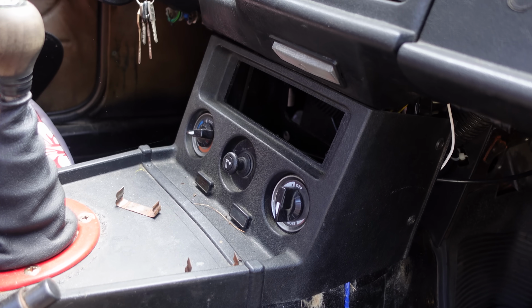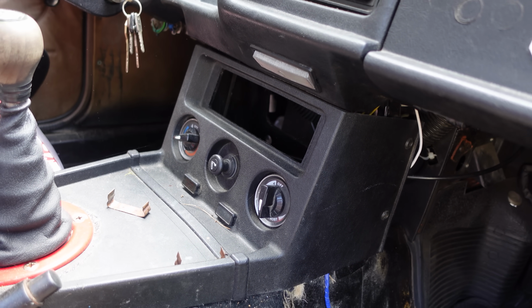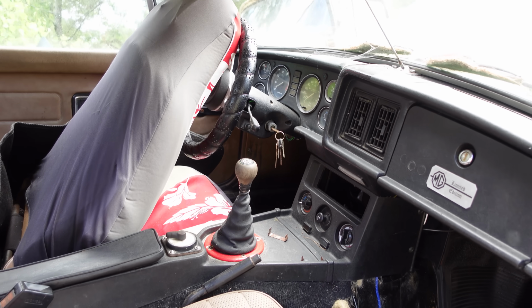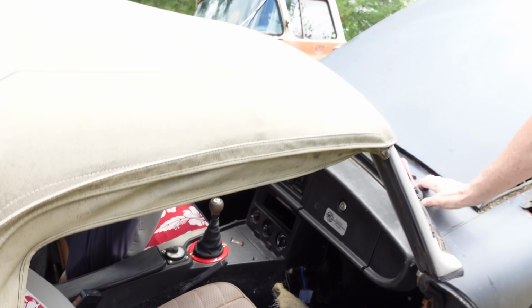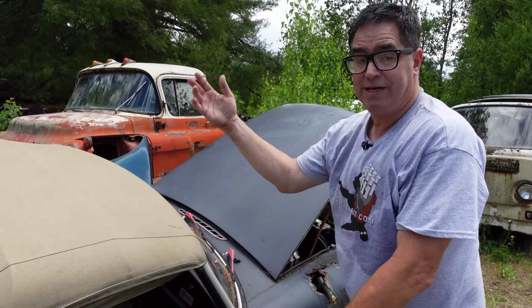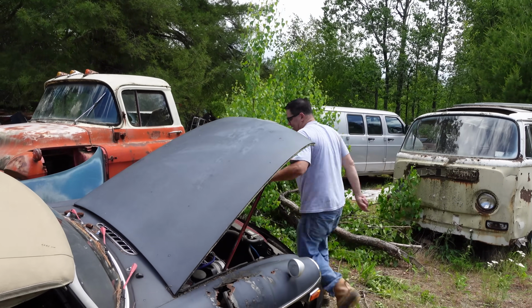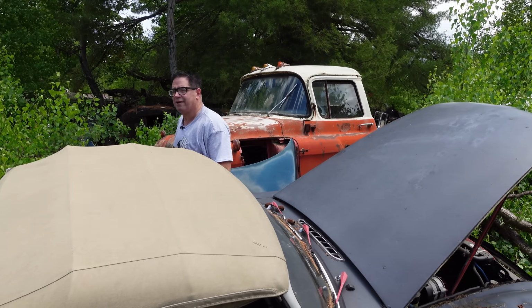And keep in mind, 1979 was the year that from Detroit, you could not get a convertible. Again, the lawmakers kind of legislated them out of existence, so no more convertibles in America. So anything with a drop top was big news, including the MGB. So I'll go around to the other side and take a peek at something inside here. This again was owned by an enthusiast.